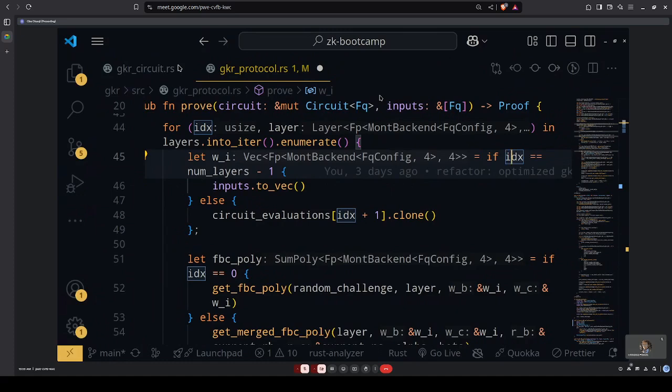I think your input is part of your layer. If it's not part of your layer, you're not supposed to do -1 there. No, it's not. It is, because the reason you do -1 is that you want it to loop through your layers, excluding the last one. No, I understand, but the reason I'm doing minus 1 is that example she brought now. If the circuit has 3 layers, then the length is 3, but the index of the last layer is 2, not 3. So I'm doing 3 minus 1, which is 2. Okay, I get it.